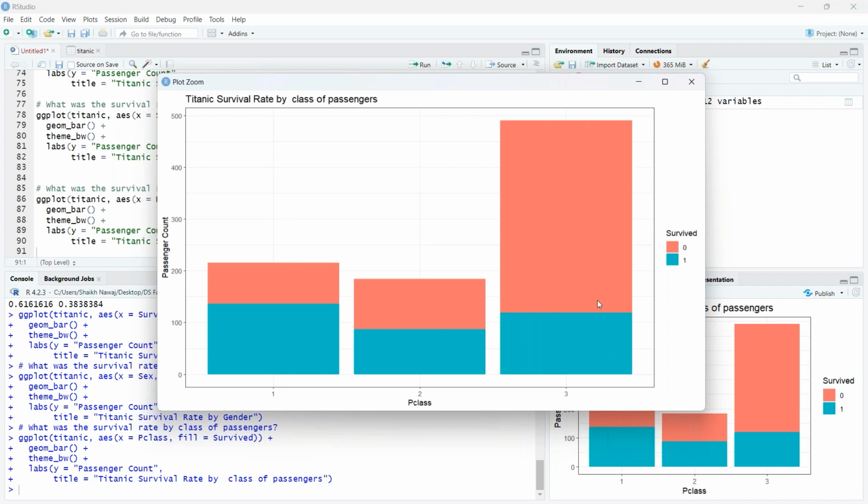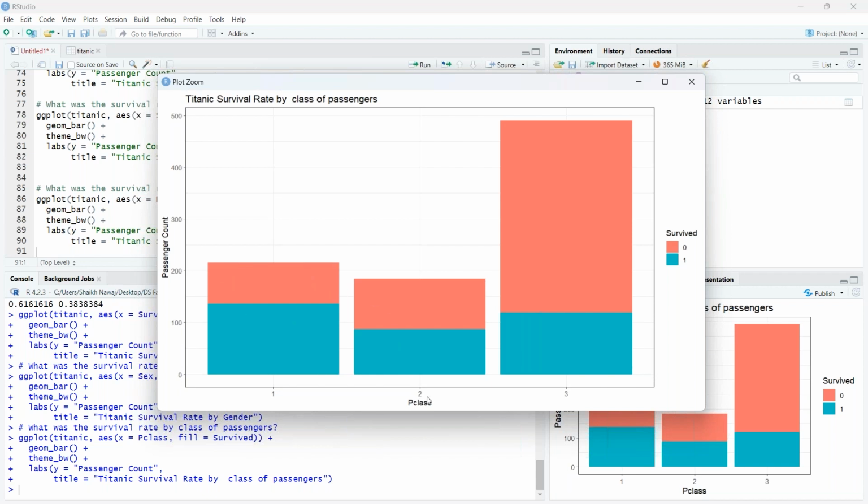If you compare the survival rate by the class of the passenger, you will see that the survival rate of the class 1 passenger is higher than any other class of passenger. And the mortality rate is also low.